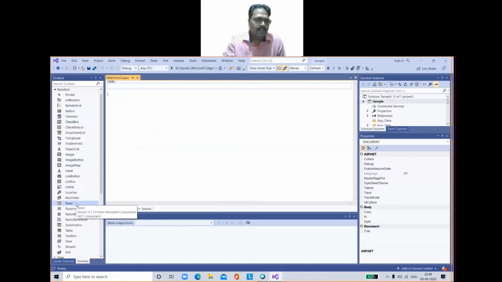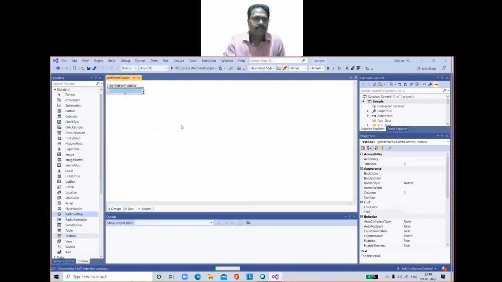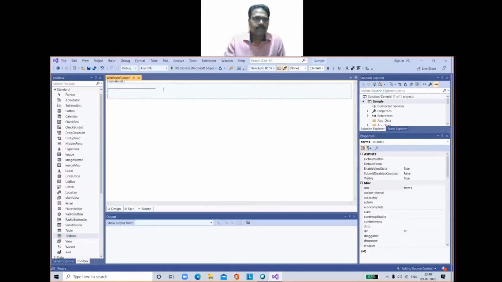It contains a display area. For that, place a text box. Below that, we place buttons.